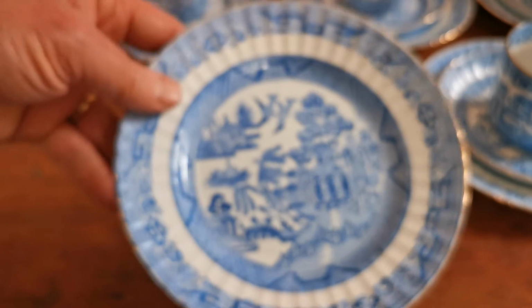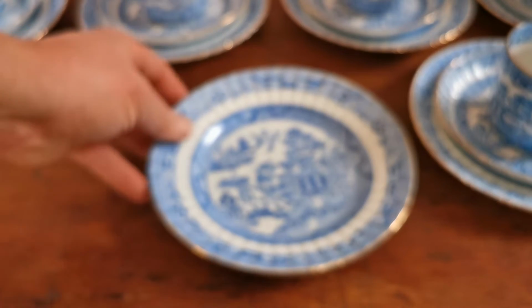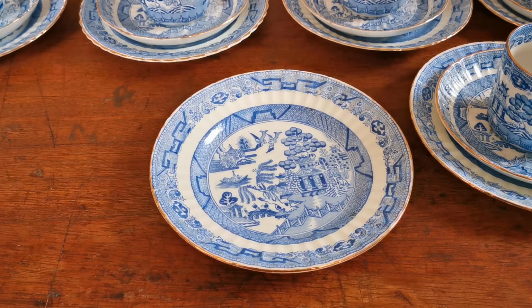Now, the trademarks that they were using at this time, sorry about the focus, there we go. Crown Chelsea was being used by Thomas Morris. It was also being used by other factories under other variants. Royal Chelsea, Chelsea and Crown, Royal Chelsea or Royal Crown Chelsea were all being used by a variety of different china products and manufacturers in factories in competition with Thomas Morris.